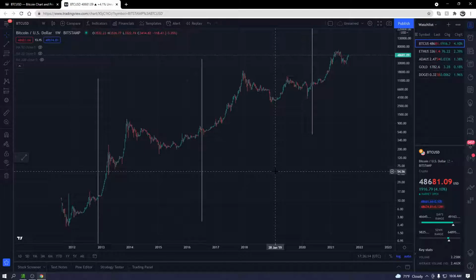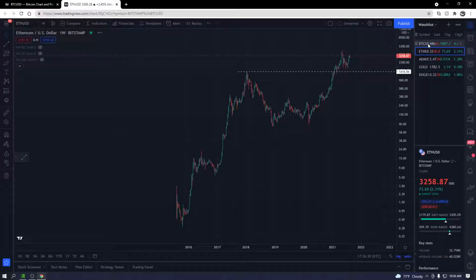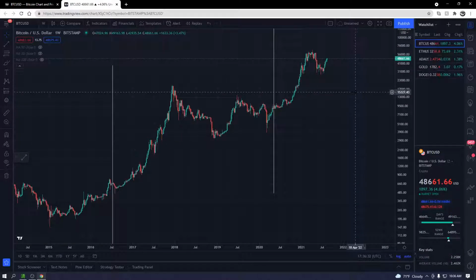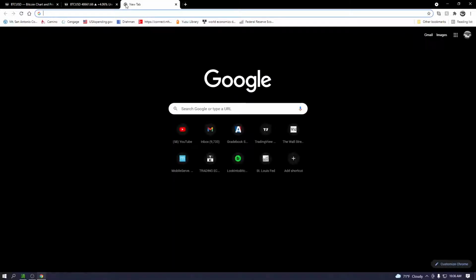The best thing to do is literally just identify really long-term trends and just DCA in. Don't be greedy and have patience. I'm seeing a lot of people going, oh, I'm going to get into ADA right now because it's going up. Oh, no, don't do that. Get into Bitcoin because it's about to... I don't care anymore.